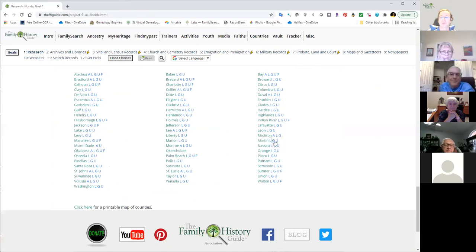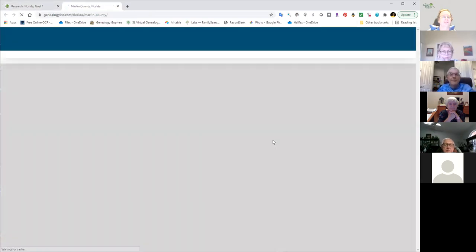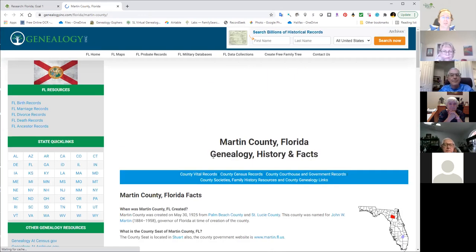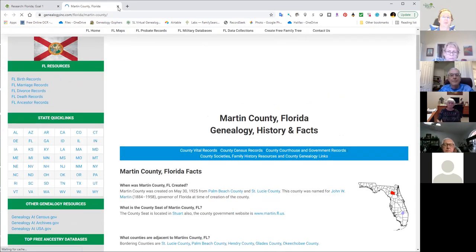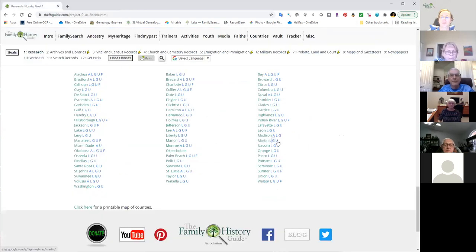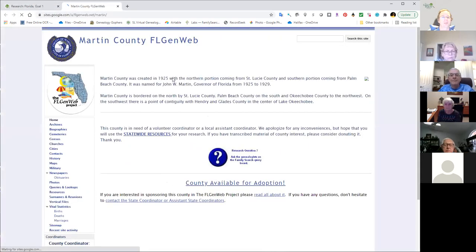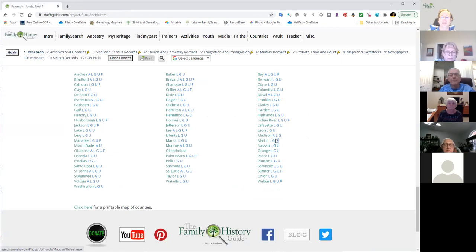If I go over to G, this sends me to Genealogy Inc. and the resources that they've grabbed up and linked to. And then U sends me to the USGenWeb website. And so this looks like there's no A. That means that Ancestry doesn't have any pages for Martin County.